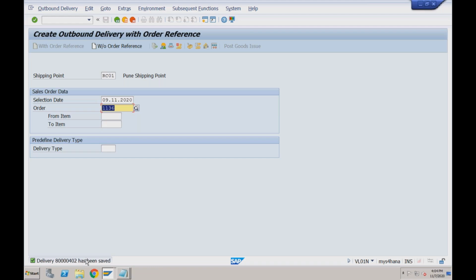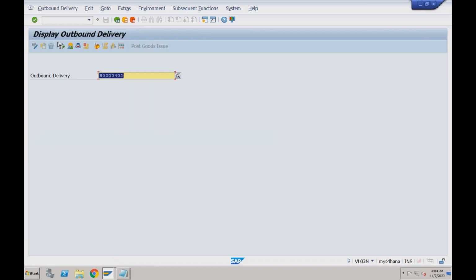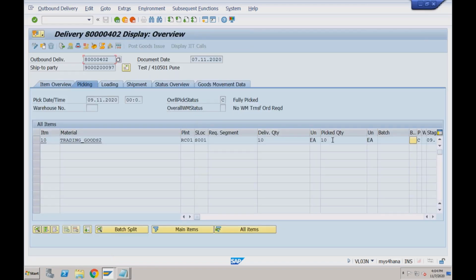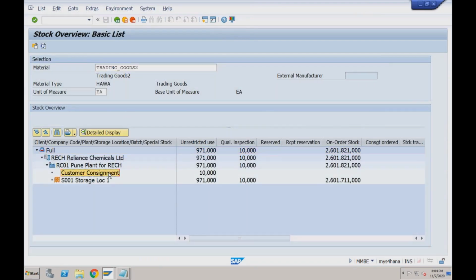Now, once this delivery document is generated, I'll be able to go to display. Okay, display the delivery document. You can see 10 quantity has been picked. So if I go to MMBE to check the stock overview of this particular material, okay, and if I click on execute, it should show me this much material is available in the consignment stock, customer consignment.